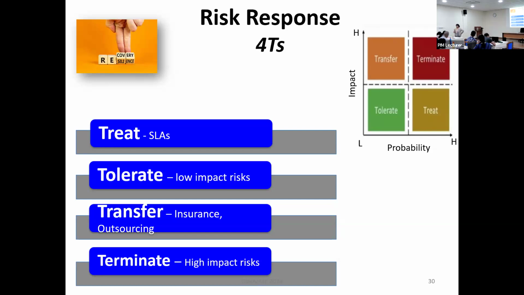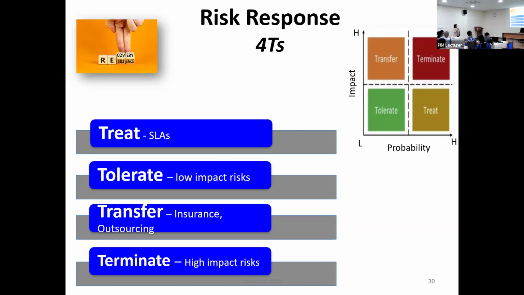When do you outsource? When it is not your core competency. But at the same time, it will also reduce your cost and pass the risk to others. Because that's their core business. Therefore, they know how to manage it better than you. Therefore, you pass the risk because you have a bigger risk if you try to do it by yourself, because you don't know how to do it properly, like experts. Right? So you pass the risk.